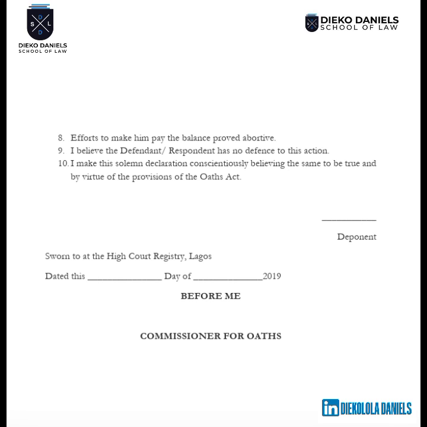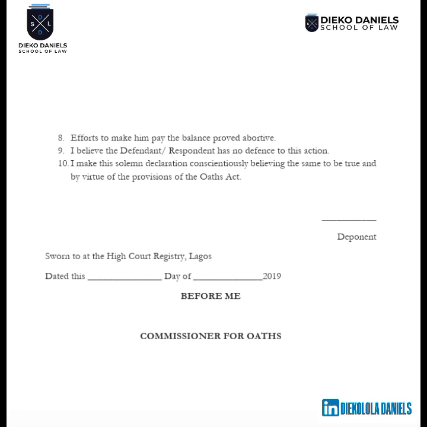Then on this side, there has to be the signature of the deponent. We already know who our deponent is. And then after that, we now have what? Sworn to at the High Court Registry, Lagos, must, as a matter of fact, be in your affidavit. That part, if you don't have it there, you have a problem. Sworn to at the High Court Registry, Lagos. Dated this dash day, before me, then you leave one space for the signature of the Commissioner of Oaths.